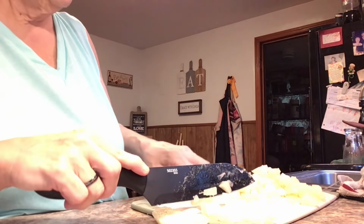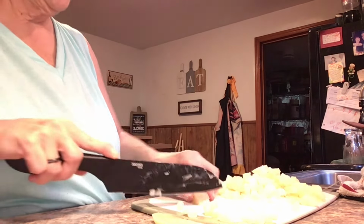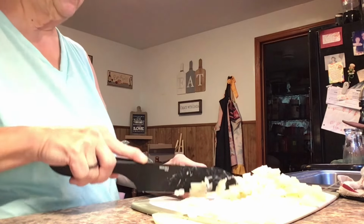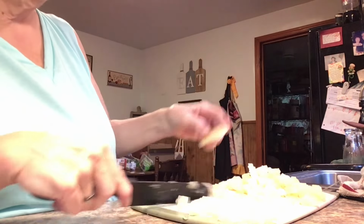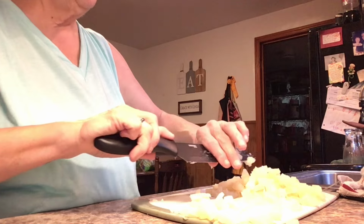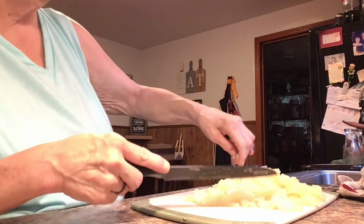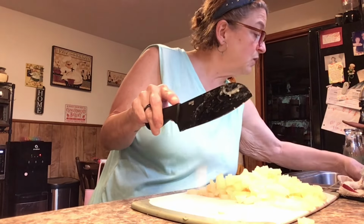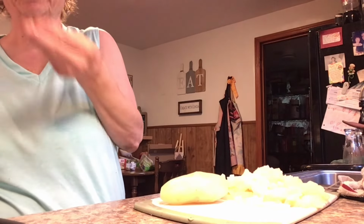Because they're partially cooked. I did that because I wanted to start the process. I don't want to sit here and wait 45 minutes for them, because I'm going to put them in a saute pan. I'm not baking them. You could bake them too. I could have baked them if I had more time, but I'm not doing that. And I'm not going to kill them in oil. I'm going to do it in olive oil. They're going to be healthy. They're not going to be soaked in oil, so don't worry about that. I'm going to heat the pan up now. I'm eating them, yeah. I'm hungry.